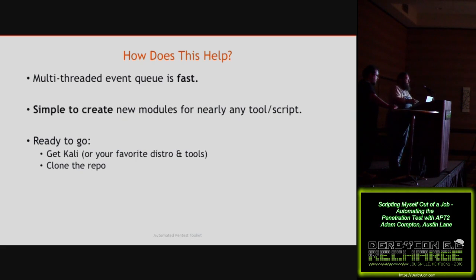If you're running this on Kali, it's fairly ready to go right off the bat. One or two Python libraries need to be installed. It's well documented, no issues there. You clone it, you run it, and you're up and going. You can feed it as input right now an nmap XML file, or a target range, and it'll go run nmap for you and continue on its way.